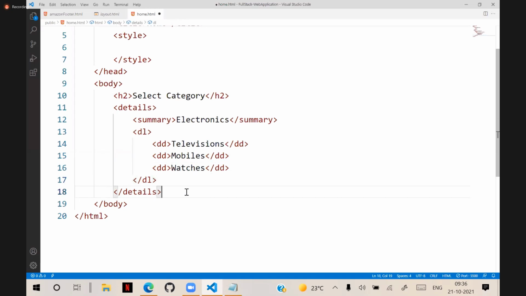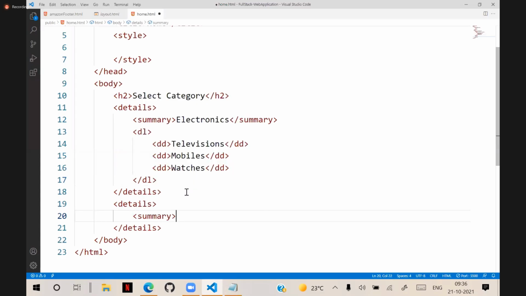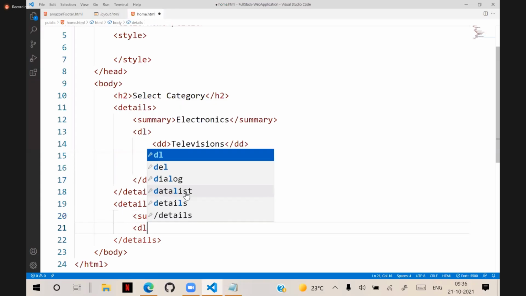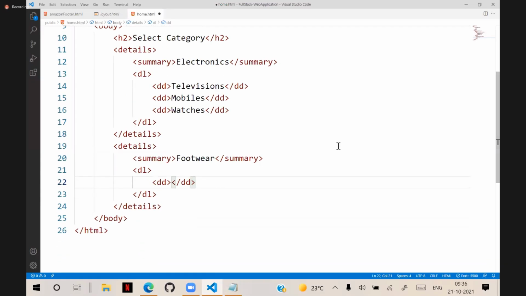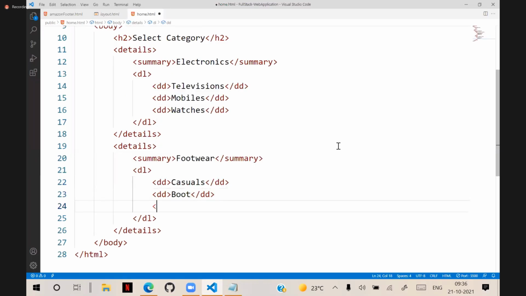This is one details. I am adding another details. In that I defined again summary. So footwear. And here we have a data list and a data definition. So here I defined some casuals, some data definition boot, and sneakers. These are the options we defined.